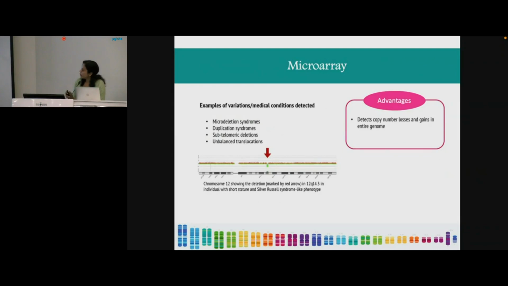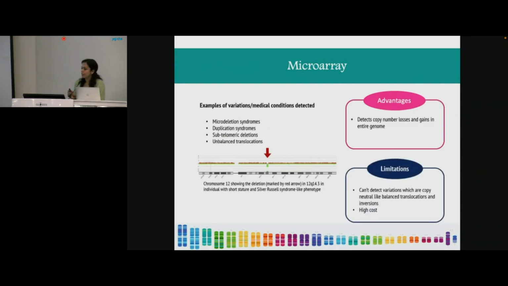The advantage of using SNP array is that it can tell you about loss of heterozygosity also, so LOH regions can be screened using this technique. The limitations are that it cannot give information about balanced translocations, and the cost is very high. Another advantage is that you can tell about the breakpoints, and the gene content present in that particular region, which cannot be done by any other technique.